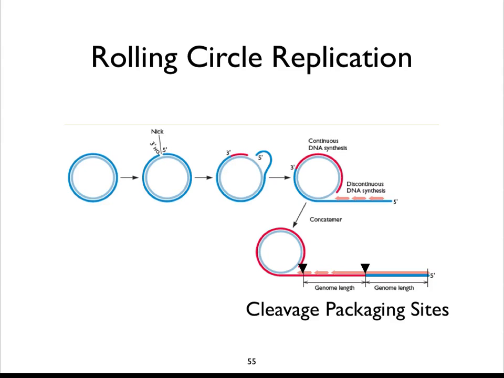So let's end on this note with the thought that virus DNA replication requires initiation. It can use viral or host proteins or both. It requires a discrete site, and that site can be composed of nucleic acid. It can be composed of RNA copies of DNA. It can be a protein molecule that has something on its end. And finally, all DNA replication that we know about goes in the 5' to 3' direction. You have to know the difference between leading and lagging strands and what differentiates these things.